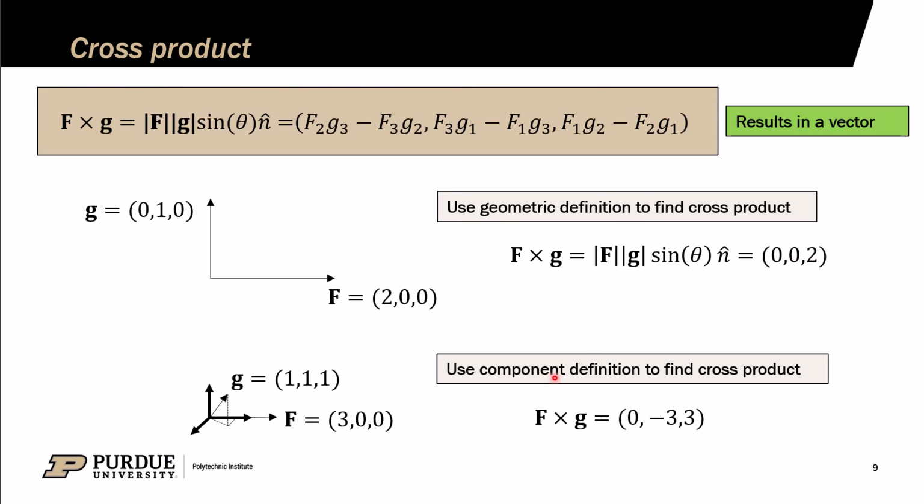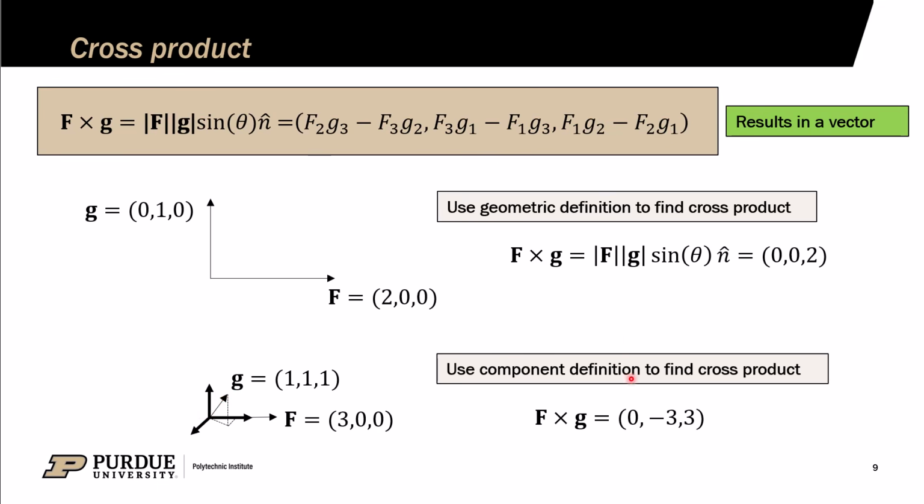Here, let's work another example, but let's use the component definition here. By the way, I use bold lines here to show the x, y, and z components. The vector f now has 3, 0, 0, and the vector g has 1, 1, 1. These dashed lines help illustrate that this vector g has a value of 1 in the x direction, a value of 1 in the y direction, and 1 in the z direction. The dashed lines help visualize where this thing is in space.